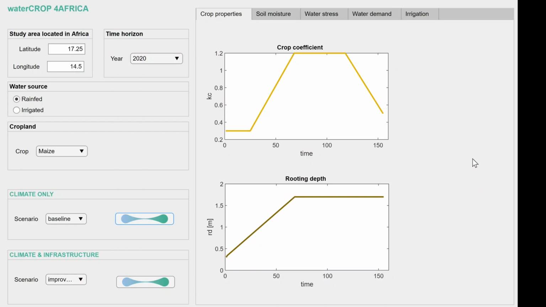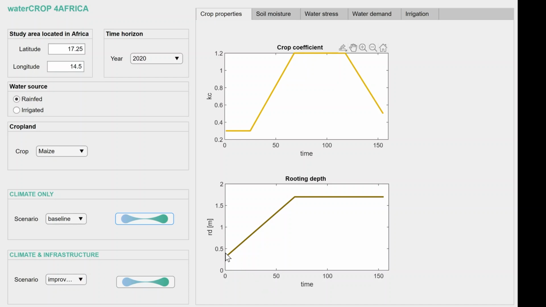So in this first panel, we observe the chart of crop coefficient from day 1, that is the planting date, until the end of the growing period here. This is the typical shape of the crop coefficient, which in the case of maize has a maximum equal to 1.2.